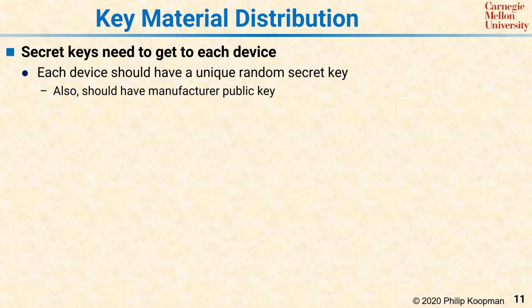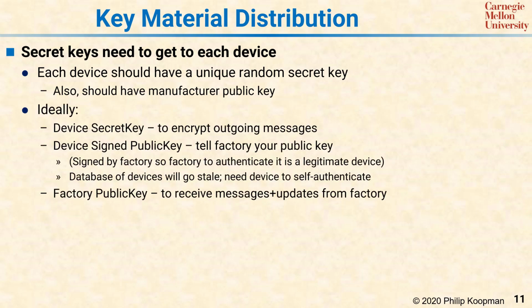Now that we've looked at symmetric key and asymmetric keys and PKI, we can now talk about what kind of things need to go into an embedded device. An embedded device needs to be provisioned from the factory with some secret keys. Ideally, each device has a unique random secret key that's different for that device, and that's going to be a way to do public key cryptography. It should also have a manufacturer public key so that it can look at firmware images and know that a firmware image has been signed by the manufacturer to check its integrity. Now, the manufacturer public key can be the same on every device because if you're using digital signatures, knowing that public key does not enable you to forge different program images.